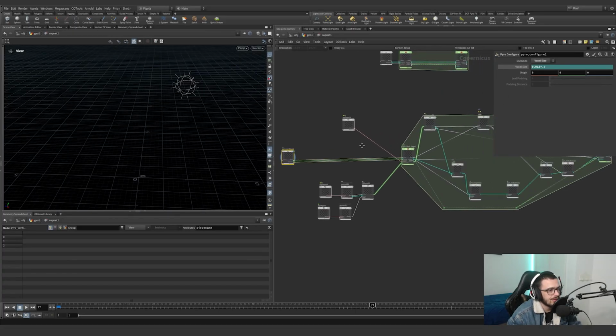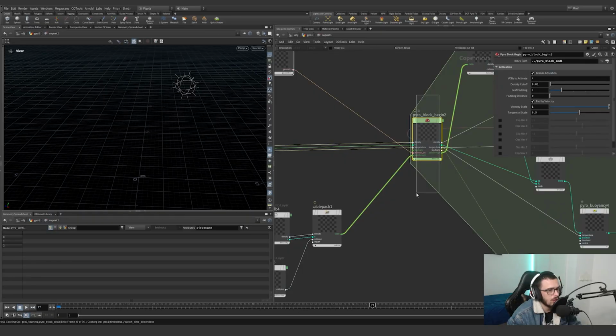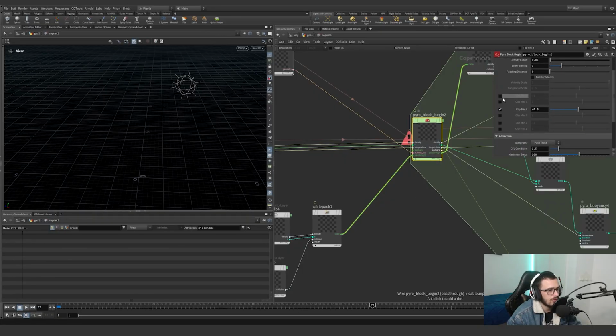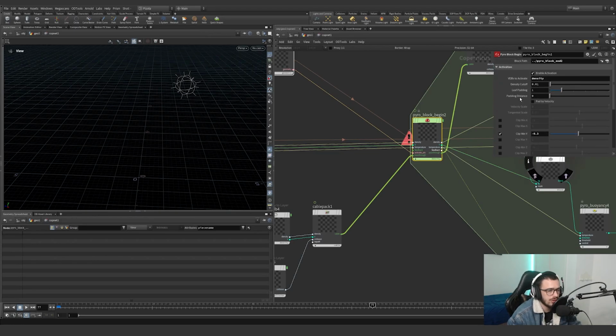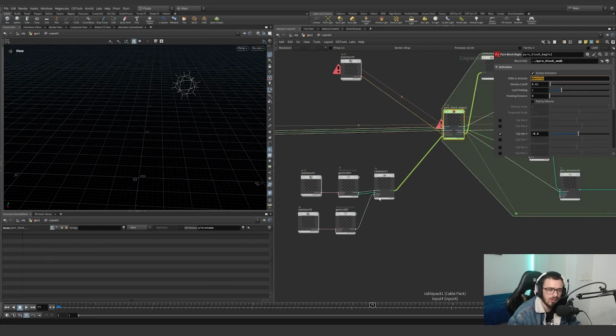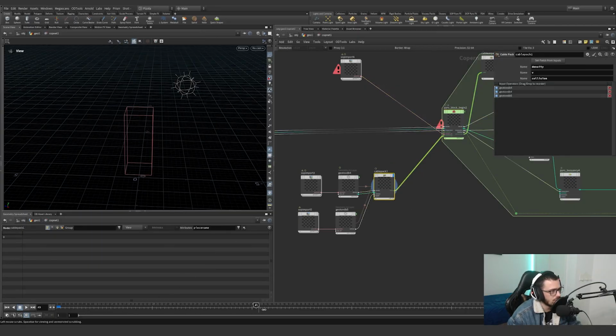And on the pyro block begin, I set only a clip on the negative y-axis, just in case. I set everything to BFECC, which is the best in terms of quality, and I only want to activate the VDB based on the density to keep everything as optimal as possible. And this is a way to actually pack the sources.